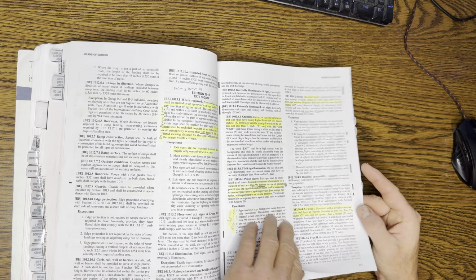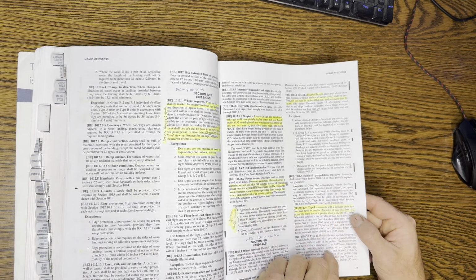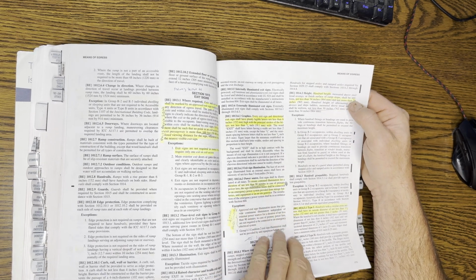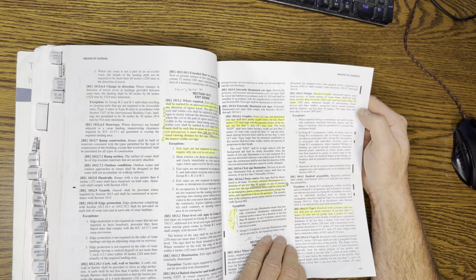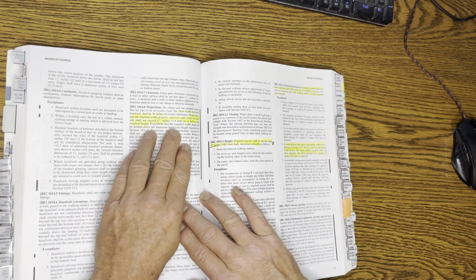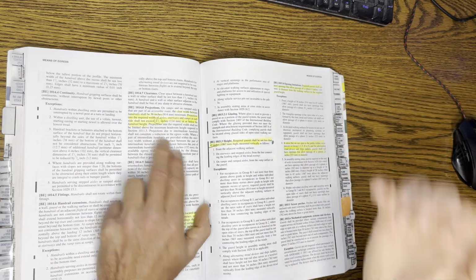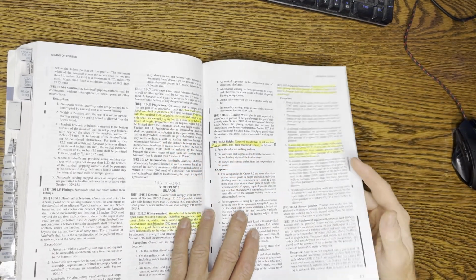Okay, handrails. It'll ask you what's the minimum size of handrails. It's 1 1/4 inches. It's right there. That's actually a test question. Handrail height, 34 to 38 inches, just like the IRC. They're going to ask you that. Let's see, projections. So stairways are allowed to have projections of 4.5 inches for handrails. Normally it's 4 inches, or for trim 1.5 inches, but you can go 4.5 inches for handrails.